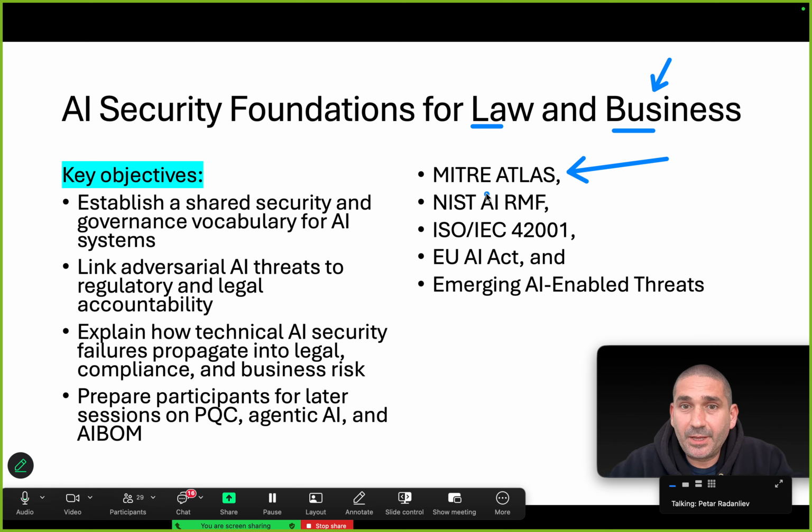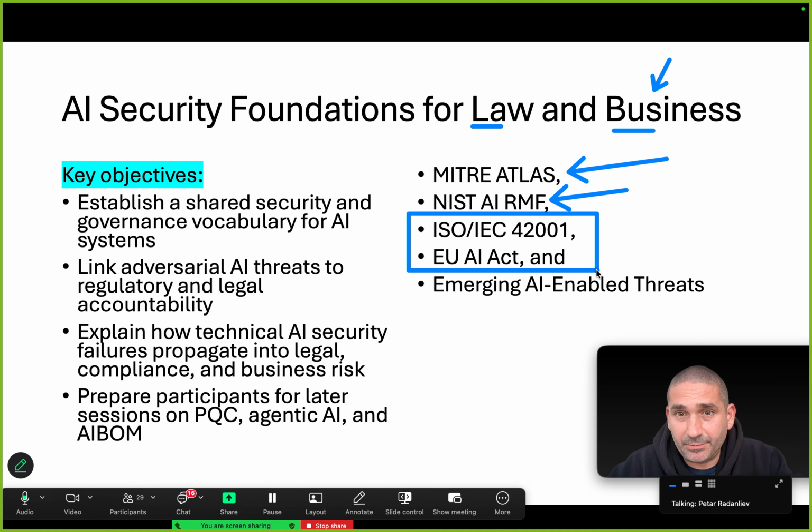The NIST risk management framework, and anything that is based on NIST, is more about how to do it. So, okay, you need to secure your perimeters. How? It's a question. How? ISO and the European Union Act, they are not based on how. They're based on what. What do you need to do? So, in order to be compliant with the European Union AI Act, you need to have X, Y, Z. How do you do that? It's not really part of the framework.